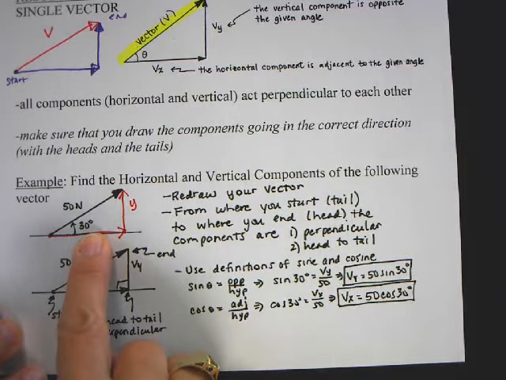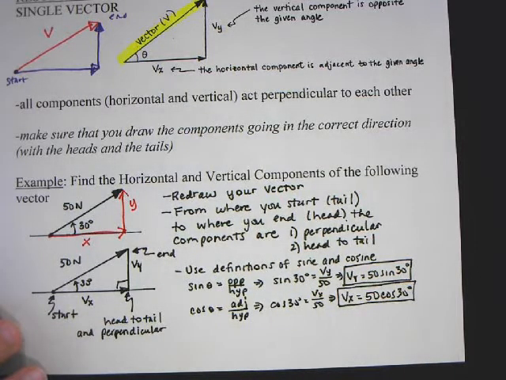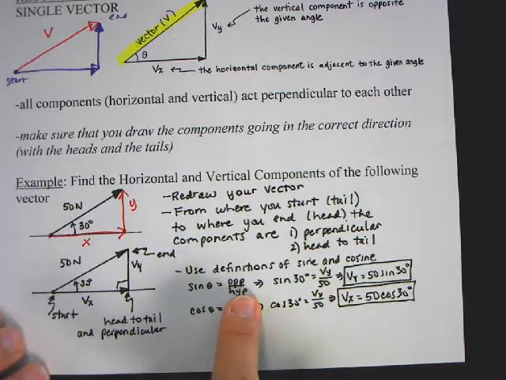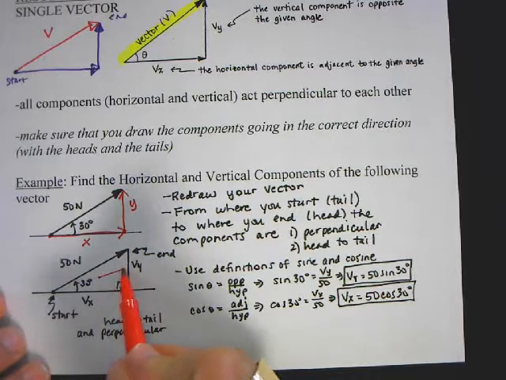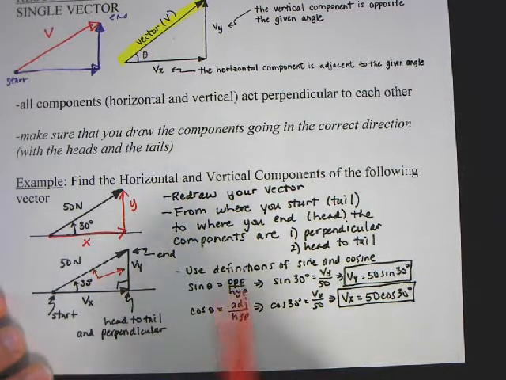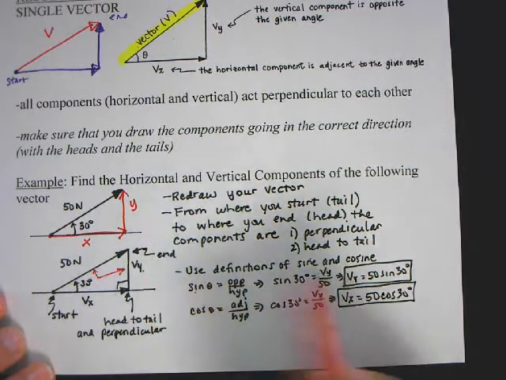How do I know to use sine, cosine, or tangent? So this is what you do. You just write them down. So sine of theta is opposite over hypotenuse. So when I look at my picture, if this is my angle, that's opposite, and that's the hypotenuse. So sine of theta is v sub y over 50. So v sub y is 50 times the sine of 30. And then you can figure that out on your calculator.